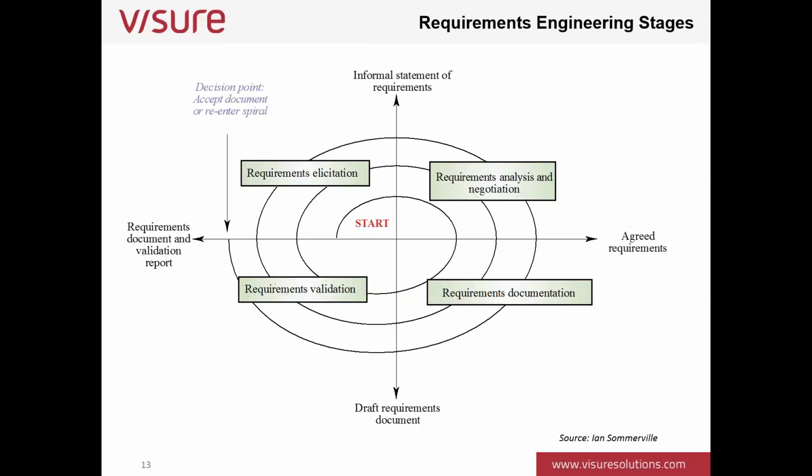So this is basically the same graph, but in a spiral way. We start with the elicitation, after that we analyze the requirements, then we document them, then we validate them. After validating them with the user, we may discover that we have missed things, so we start eliciting again, then we analyze again and negotiate the requirements, then we start documenting, and so on. We are going to repeat this cycle again and again until we are happy with the requirements document and the user agrees with it. So we can repeat these four activities as much as needed.